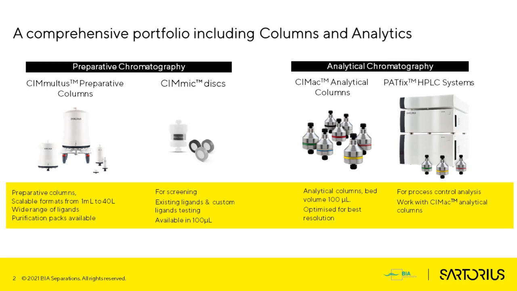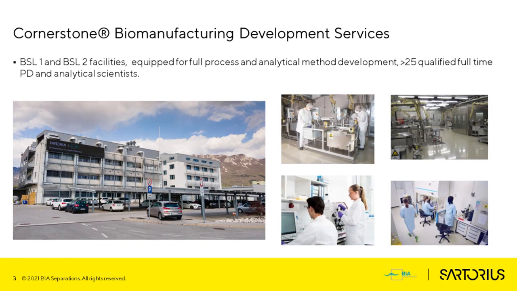We at BI Separations Sartorius focus on developing products as well as solutions for purification of therapeutics, mostly used in the field of cell and gene therapy and vaccines. We manufacture market-leading CIM monolithic chromatographic columns for purification and analysis of large biomolecules such as viruses, plasmids, and mRNA. Our abounding portfolio is offering solutions to each challenge. Thanks to the increased production capacity, we drastically improved our stock management system and can provide faster turnaround times. Most of our products are ready from stock, meaning that our lead times will not stand in your way when you're meeting the deadline.